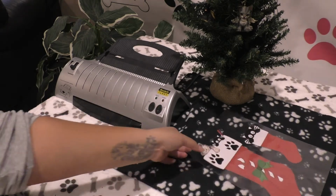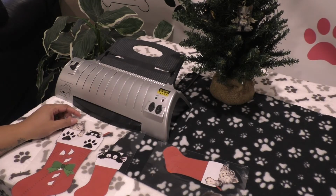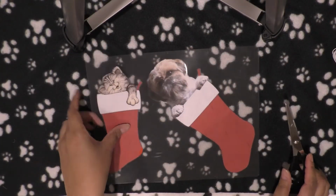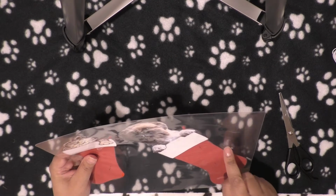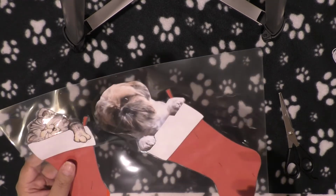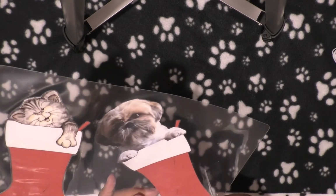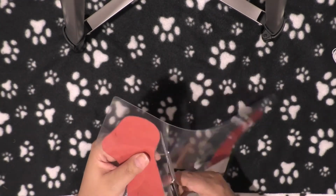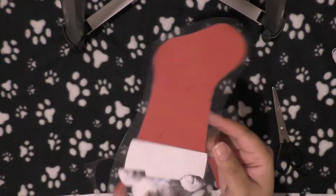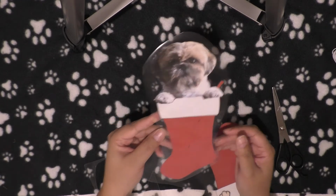Okay, so there are both of our laminated pairs. So what we're going to do now is go ahead and get them cut out and hole punched and strung. So I'm just going to use a pair of scissors to cut them out. You do want to keep a good edge around them, because if you cut too close, you'll actually undo the seam that holds it together. So you want to be careful to leave enough space around it. Alright, so there's our first one. It's Teddy peeking out of his stocking.